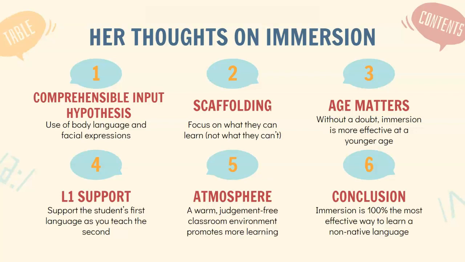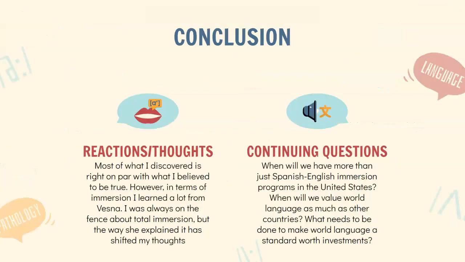And basically the conclusion I got from my conversation with Vesna is that immersion is absolutely, in her eyes, 100% the most effective way to learn a non-native language. Especially at a young age, it can be really, really effective with a really high percentage of accuracy and proficiency. And then just to conclude, my reactions and thoughts, honestly, most of what I discovered is right on par with what I believed to be true.